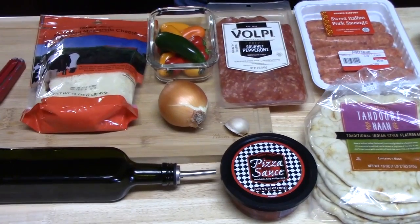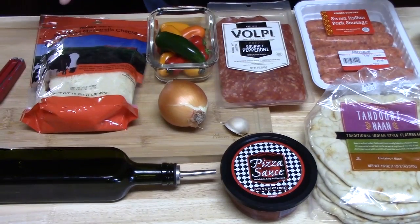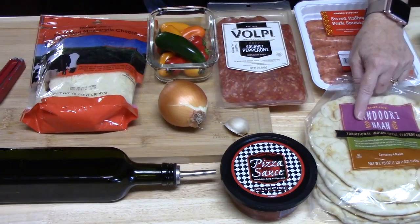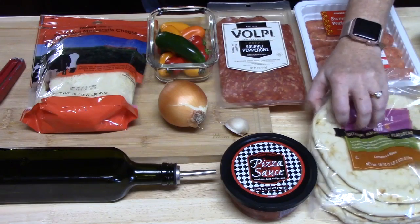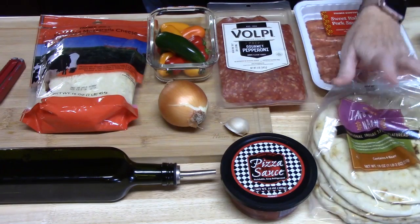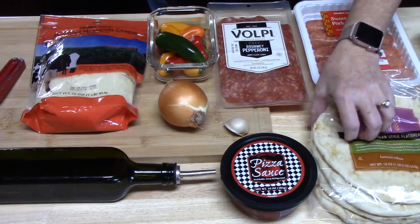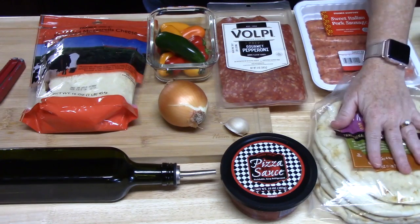All right, so I'm going to go ahead and just show you everything that we're going to be using. Now, I have my tandoori naan bread. This is a traditional Indian style flatbread, and there was 4 to a pack. Now, you can get naan bread anywhere, y'all. When I say Trader Joe's, that's just where I picked it up from. So you can get it at any store.